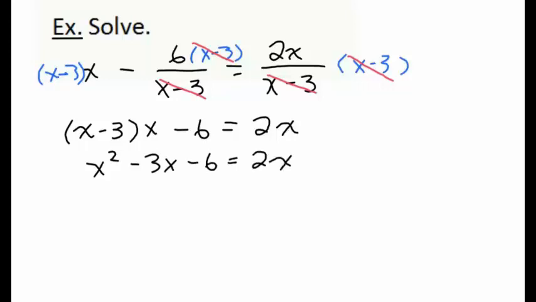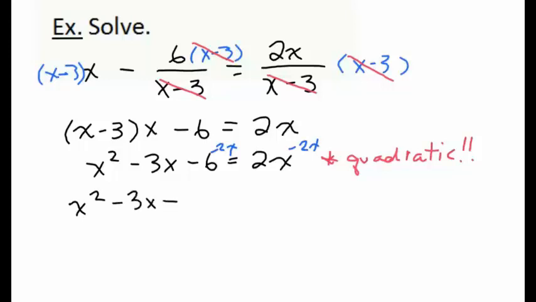And now we could recognize this as a quadratic equation. So it's up to us to collect all of our like terms over on the left-hand side and set our equation equal to 0. So what I'm going to do first is subtract 2x from both sides. This gives us x squared minus 3x minus 6 minus 2x equals 0. And if we collect together our two like terms of minus 3x and minus 2x, we'll have minus 5x.